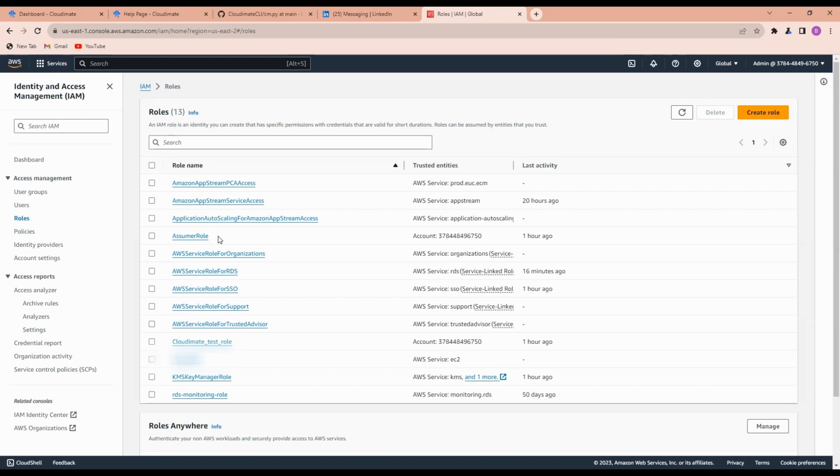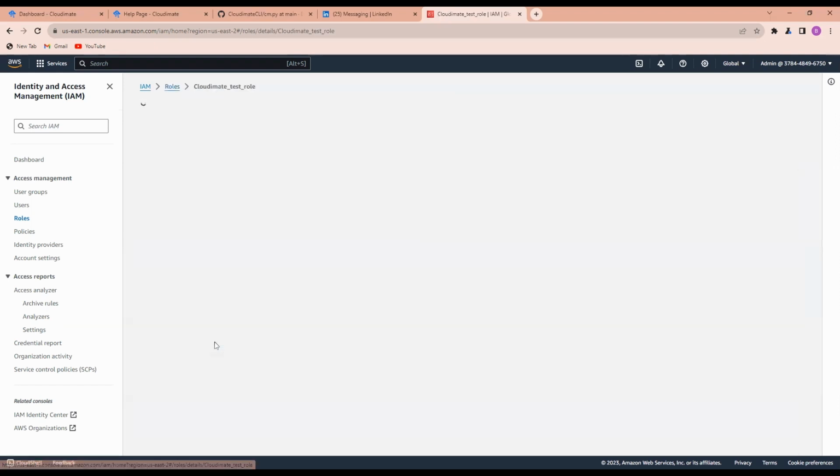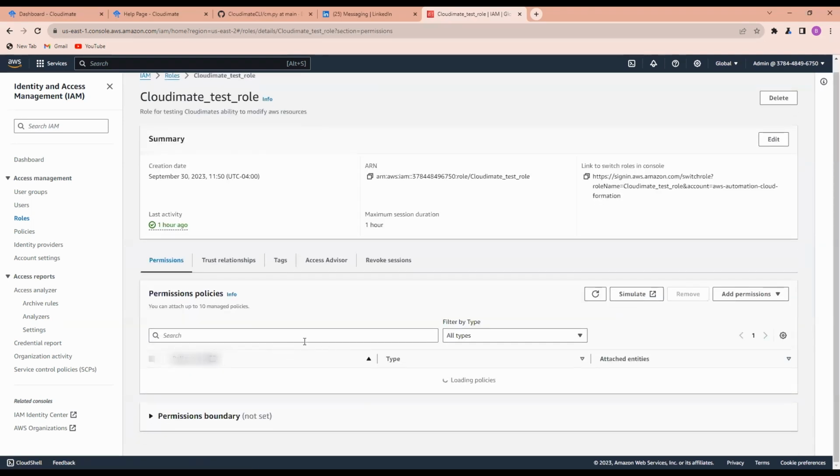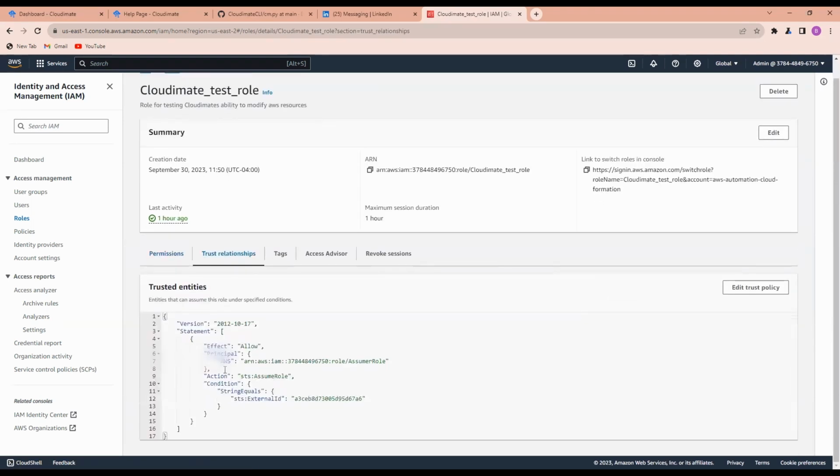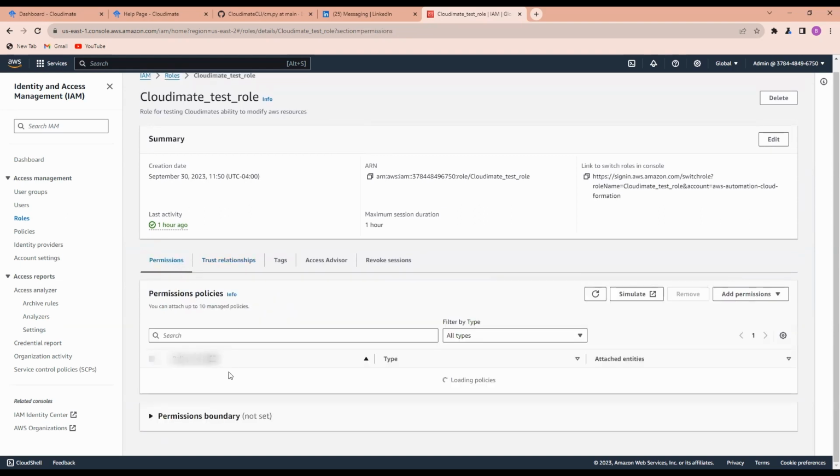Once my role connected to the EC2 instance assumes the assumer role, you are then able to connect the assumer role to an AWS account, and it doesn't have to be mine specifically. This Cloudimate test role here is the role that I've been using to provision resources from Cloudimate on my behalf. So if we go here, you can just check it out. There's some permissions, trust policies.